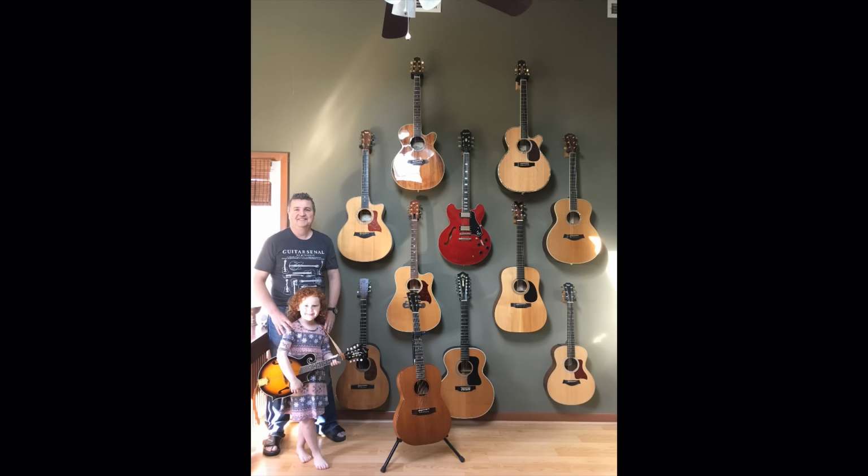A 2014 Epiphone Limited Edition ES335 Pro named Red. A 2008 Taylor GS5 named Cindy Lou. Isn't that from Cindy Lou Who from the Grinch, right? Yeah, good call. Cool. That's because of Whitney. A 2008 Taylor GS5 named Cindy Lou.